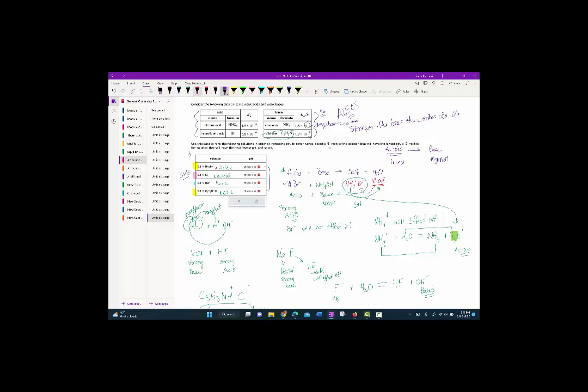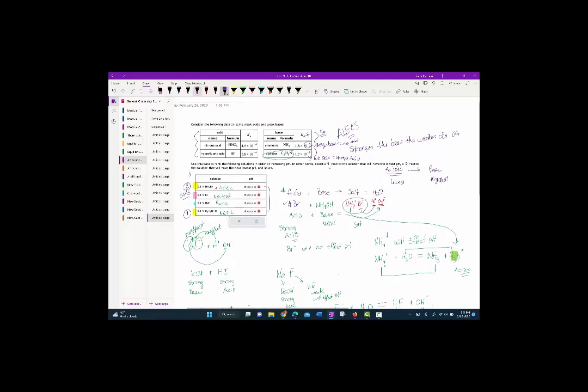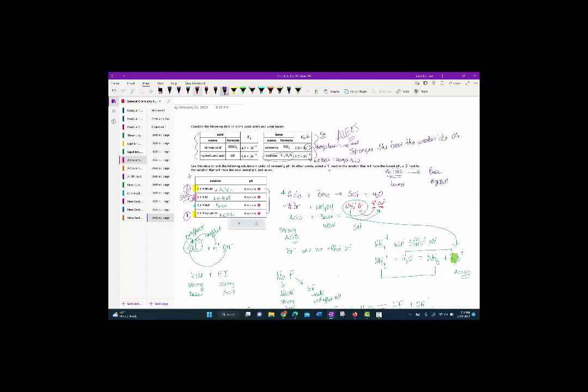Here, pyridine is the weaker base compared to ammonia. Therefore, it's the stronger acid. The stronger acid will have the lowest pH. Then I would rank ammonium bromide, which is also acidic, but not so much as the first one we talked about, pyridine chloride. The neutral solution would be ranked third, and the basic solution ranked last. I hope you found this tutorial helpful.